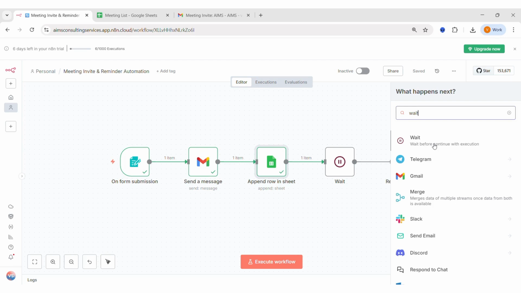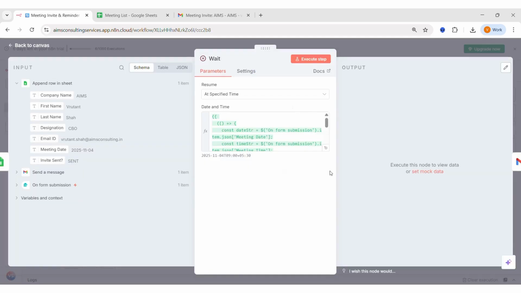So when I actually click on it, what am I getting as an option over here? At what time do I want to resume that entire flow? The reason why I need to put this is, if I directly connect the Google Sheet with the next mail, then the mail gets sent immediately if I activate the workflow. But in this case, it takes a pause and sends that email at that particular time.